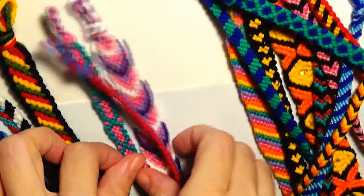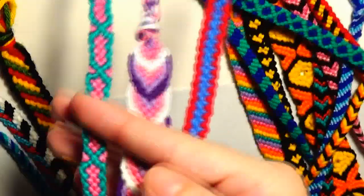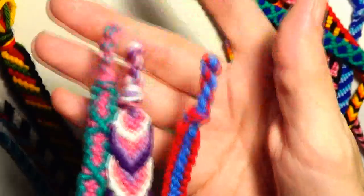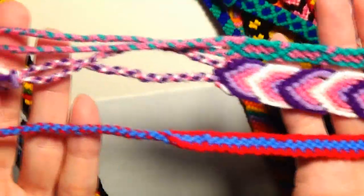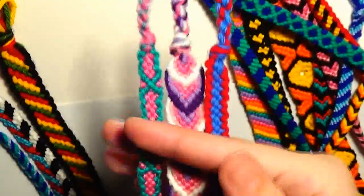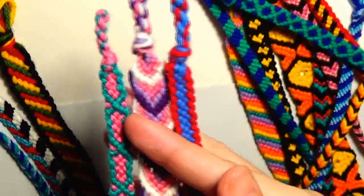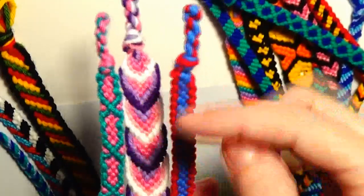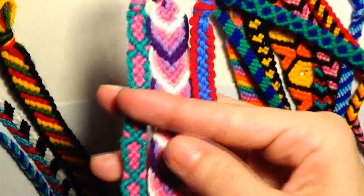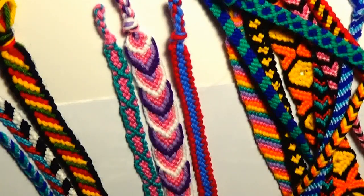In this tutorial I will show you how to create friendship bracelets using different designs. I will show you how to create the friendship bracelet loops and also how to make the ties. And I will show you step by step how to order the yarns, how to create the forward and backward knots, and how to make the different designs of the bracelets. So let's see now how to create the first bracelet.